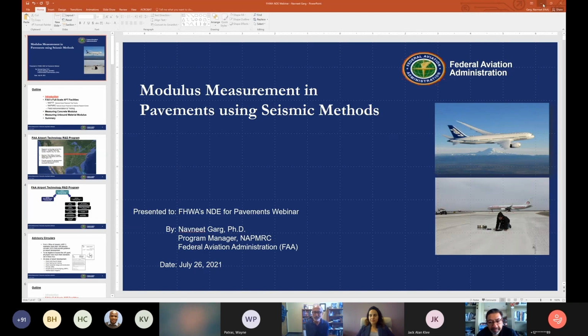We measure the first layer, and at the same point, we measure the top layer and do some inversion that way. But the algorithm is a forward calculation. There is no back calculation involved. We assume that the layer is uniform, and you define the range of thicknesses that you want the modulus for, and it would just give a direct modulus.